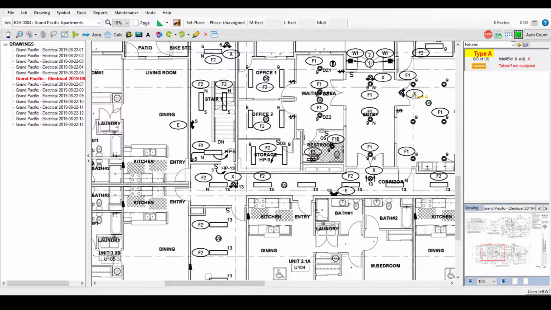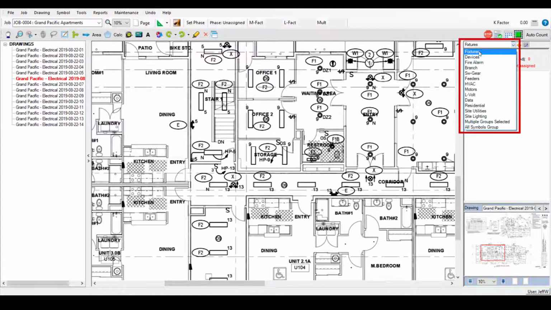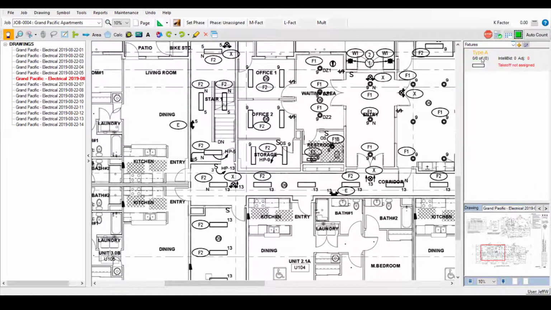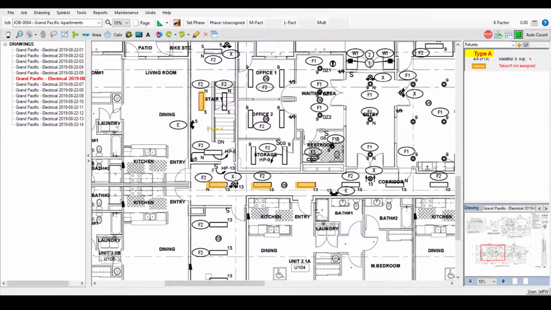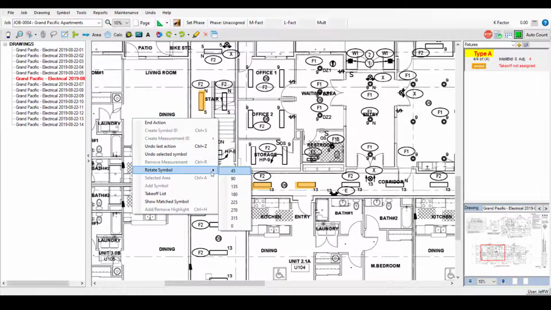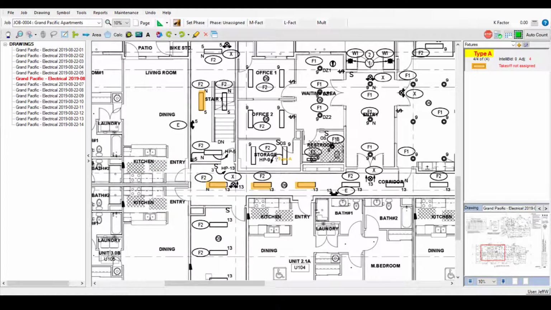Once I've created that symbol, placing it is real easy. It's just a matter of selecting the group along the side here. We've already got it on fixtures. We'll click on our symbol, and I can just start clicking wherever I need to place that symbol. And you can see the count is going up there, by the way, as we're doing that. And you can see I've got some vertically oriented ones here. No problem. I'll right click, rotate our symbol by 90 degrees, and then I'll right click again, and we'll set it back to 0. Now, if we need to remove one that we've placed accidentally, like right there, just right click.